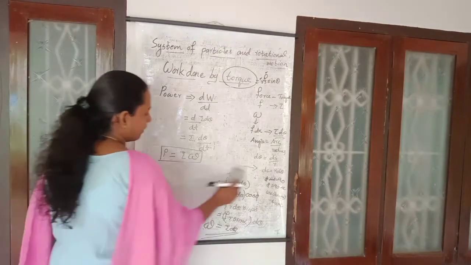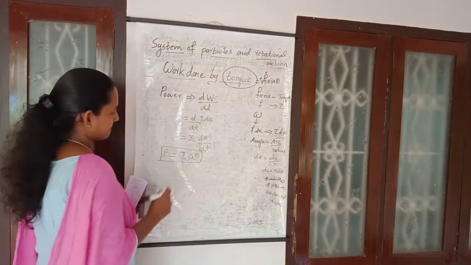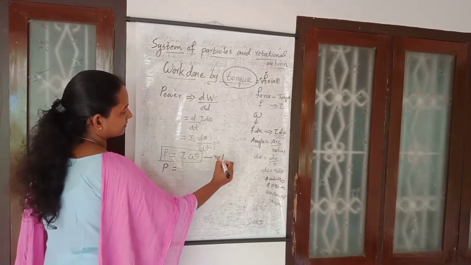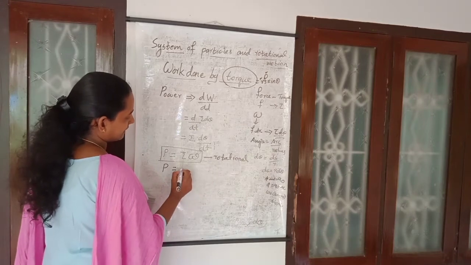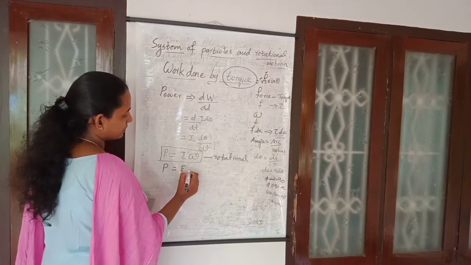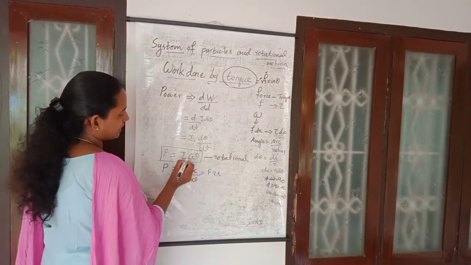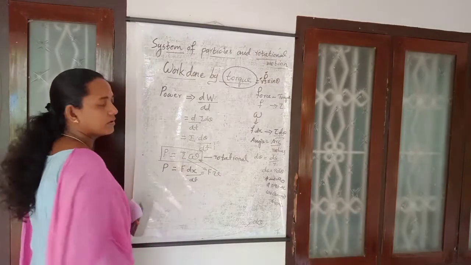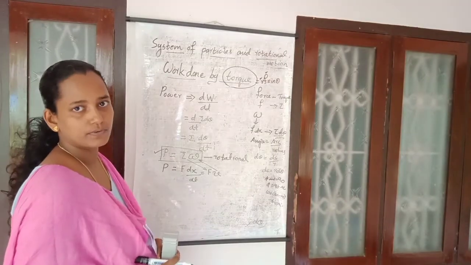We studied the formula for power in linear motion. This is rotational. And linearly we studied that power P is the rate of doing work, that is force into dx by dt. That means F into V. Rotational analog: force in the rotational analog is torque, velocity in the rotational analog is omega. So this is the rotational analog of the expression for power itself.